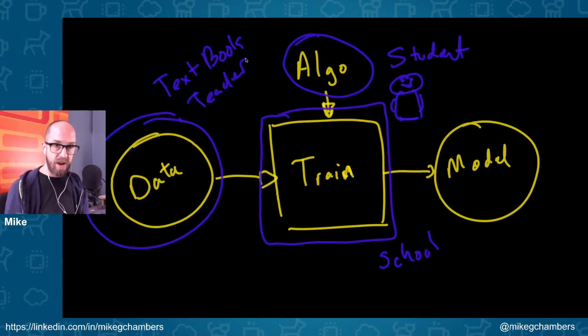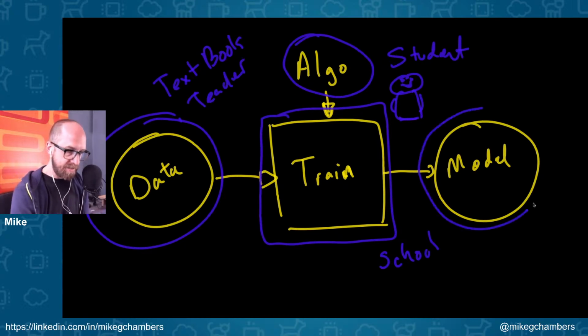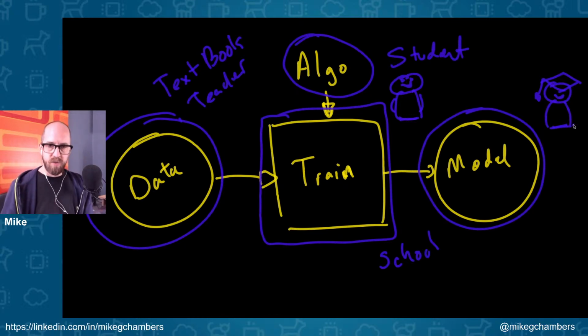This student, when it starts out the day, knows nothing at all about what it is you're trying to teach it. So ultimately here, I guess the model, what is that? That's the student graduating or something? Can we draw a graduating student? I don't know. Hopefully that makes sense. So we want to get to this point where the student knows what they're doing. At the beginning of the day, the student knows absolutely nothing. And it's important to have that in mind.